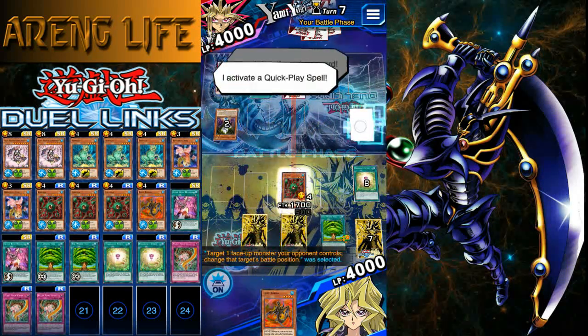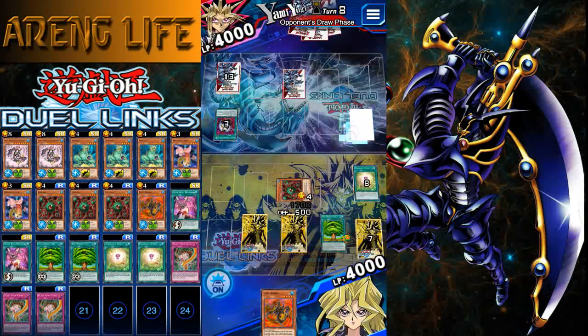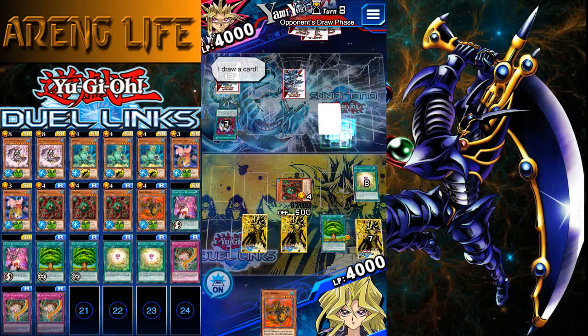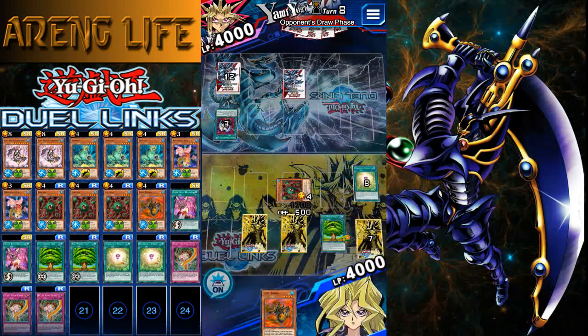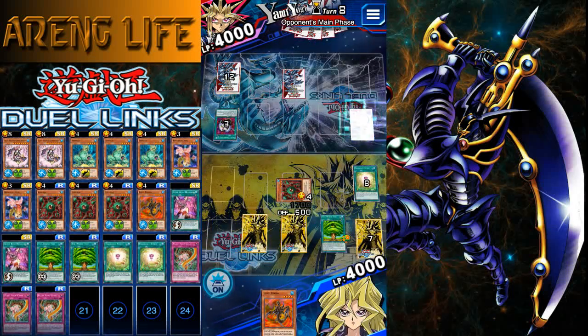Alright, so he's got an econ. That is fine with me. He can go ahead and econ all he wants. It looks like he is running the Magicians, though, the Silent Magician. So I guess we'll see. Oh yeah, I have it on. I have it on, so it's always gonna trigger. Alright.